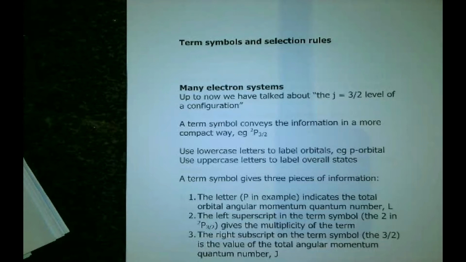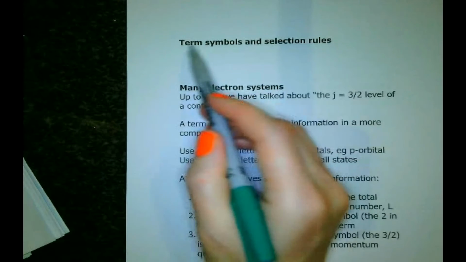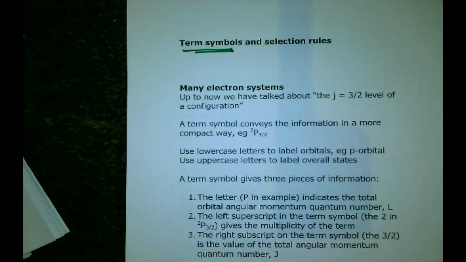Now we are moving to something called term symbols. This is just a more descriptive way of labeling the split orbitals than what we've been doing up to now. In a way, one can see that as an abbreviated description of the effect of angular momentum on the electronic orbitals or electronic energy levels. Remember, we are describing the electronic energy levels in an atom. This is what this chapter is about.